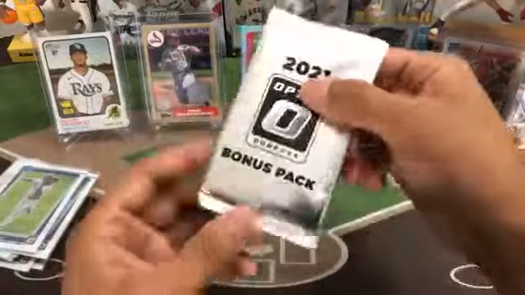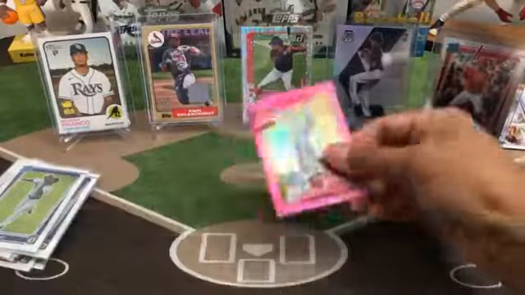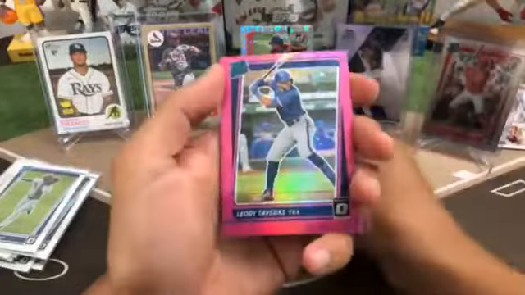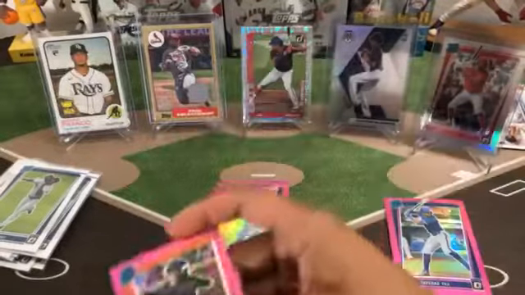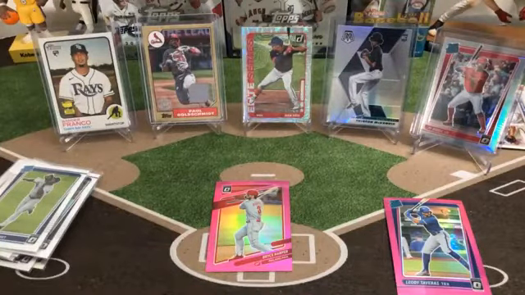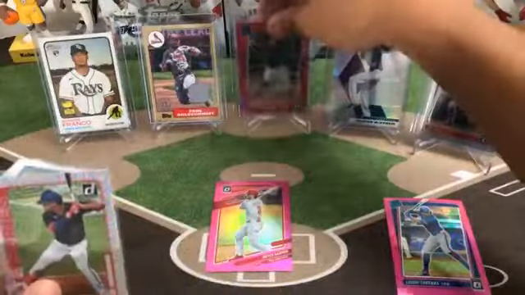All right, here's our bonus pack. Should be pink. Pink parallels. Bryce Harper, Phillies. Leody Taveras, rookie for the Rangers. And a Joey Bart, pink rookie for the Giants. That's for Randy. Giants, Joey Bart.